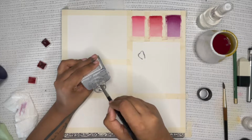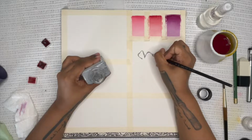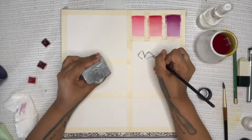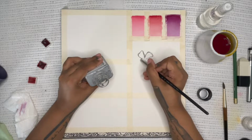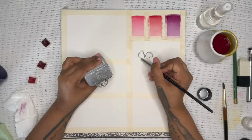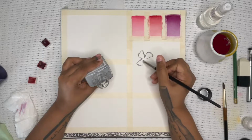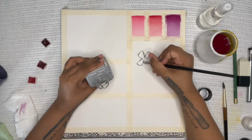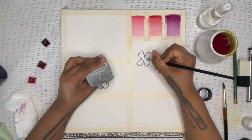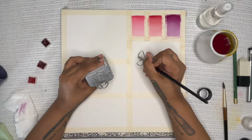I have seen tricks where people will coat their bristles with a soap first, and then it becomes a little bit easier to pull off the masking fluid, but I haven't found this to be very helpful, so I like to stick to a silicone brush. And you can get these silicone brushes in various different sizes and shapes as well. So you can do fine detailing work as well, but you can use other tools like toothpicks, cotton buds, paper clips, or anything that you can get a nice fine point in, depending on what you're trying to achieve.